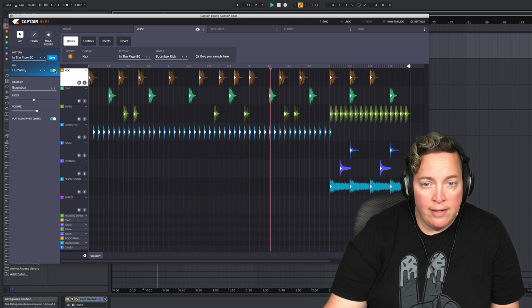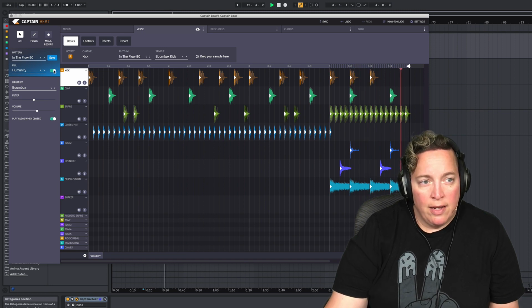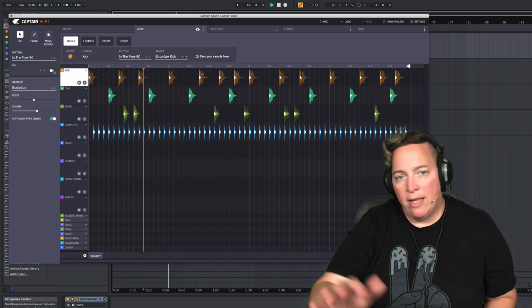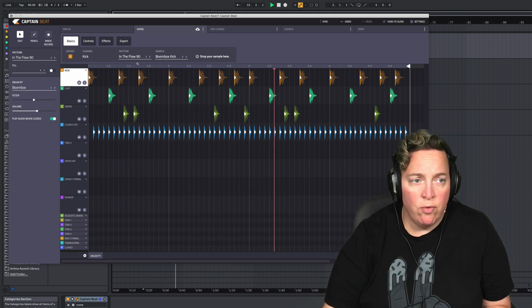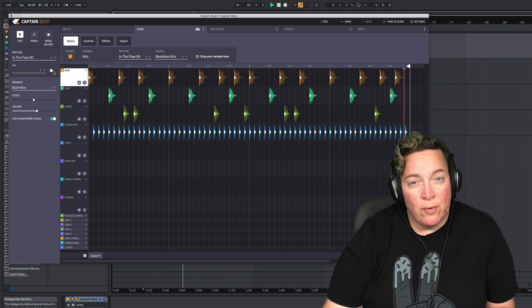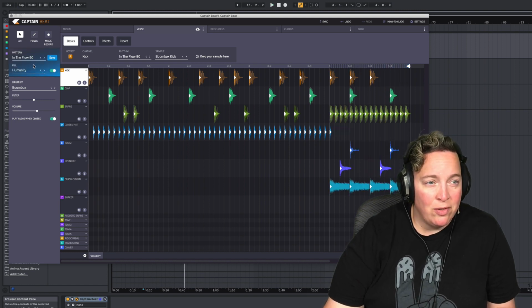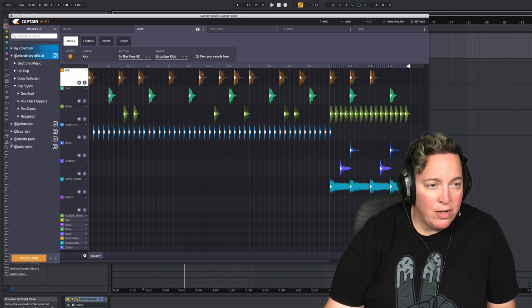Now let's say this is the fill that's coming up right here. So I can choose to say I don't want that fill, and you can see everything else filled in accordingly, and it's just going to go through the beat. Or I can say, you know what, I want a fill, but that one wasn't the right one. You can choose what fill you want. So this one was Humanity. Again, all kinds of different options here.